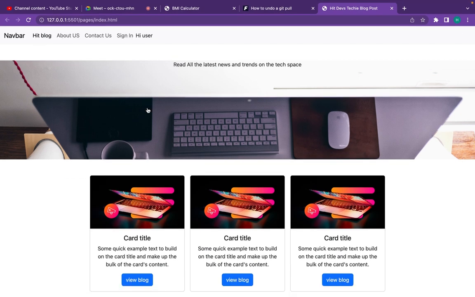So probably talk about how to make this look better. I have this hi user guy.